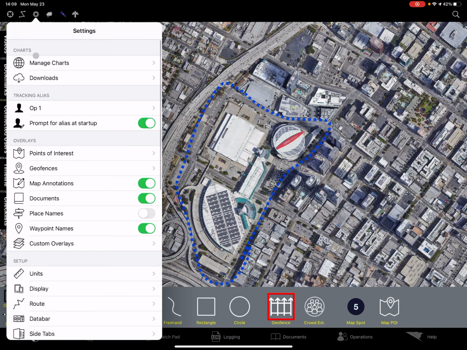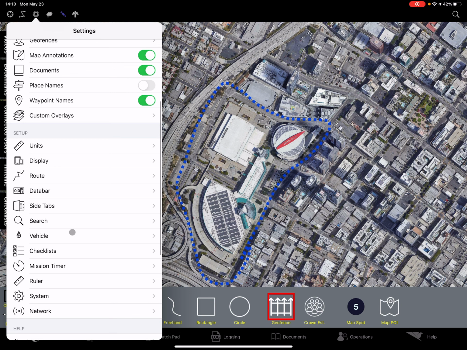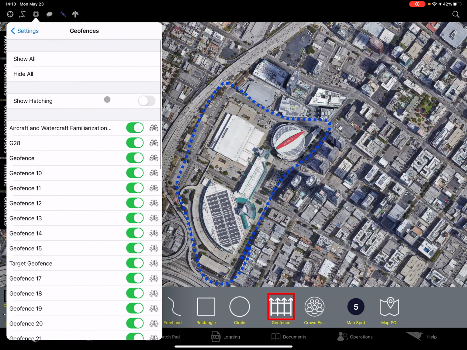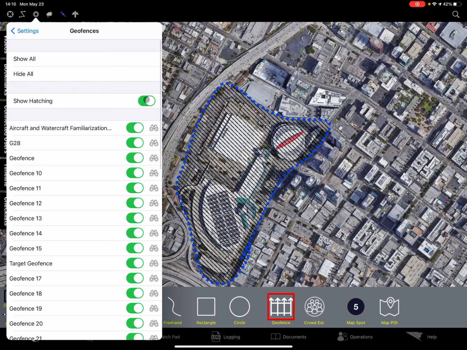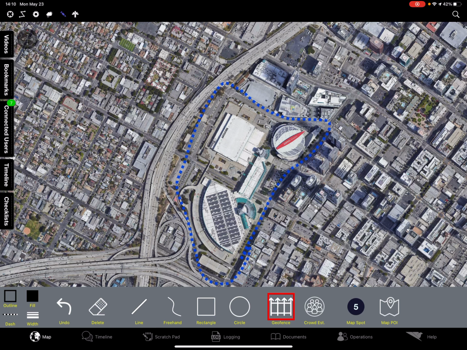Another geofence feature, I'll close this out. We'll go into the settings here. If I wanted to show the hatching, so I wanted to just close off the area for more dramatic effect here in the interior of the perimeter, I could select my geofences and then show the hatching. But we'll leave it off for now. So what will happen is anything that enters this geofence now in California, around the Staples Center in LA, will then trigger, and you'll see the perimeter will outline in red, and everybody on the user group, in this case, would get notified of someone breaching that perimeter.